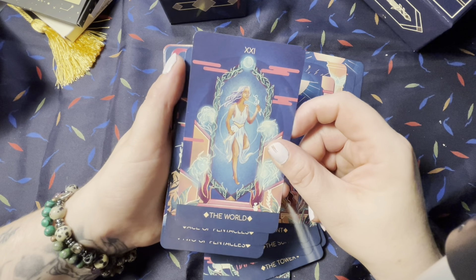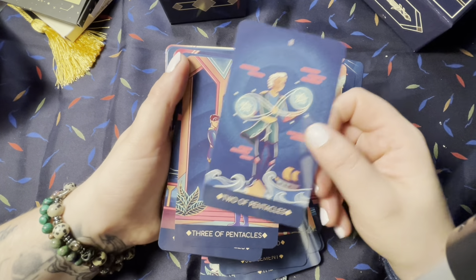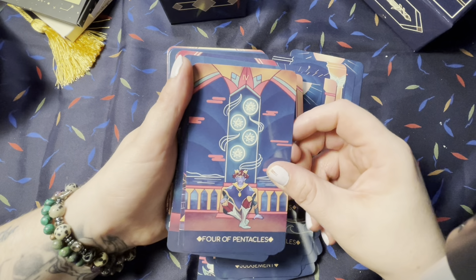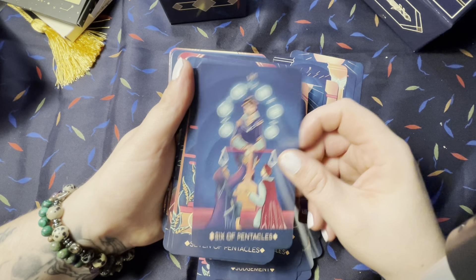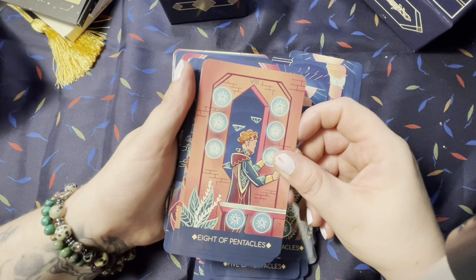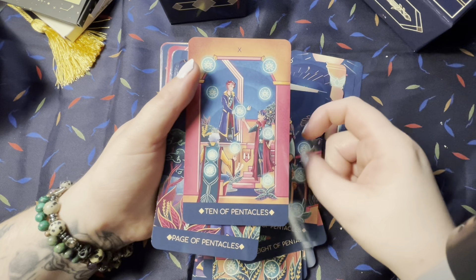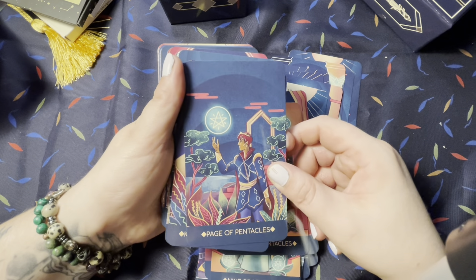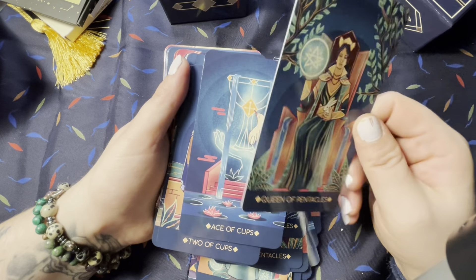I hope you guys are getting a good view of this — I don't want to go too quick. I want you guys to see the cards. She's super gorgeous — the world card. And you still got your hand and your aces, which is great. So I'm definitely seeing it — it's very RWS inspired, which is nice. It's almost like some of the people in it are a little bit alien-like, which is cool. Let me know down below if you backed this deck and if you've got it yet or you're still waiting on it. I feel like they're going to have extra copies — let me know if you were interested in getting a copy.